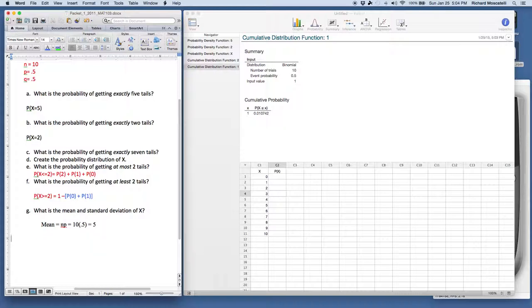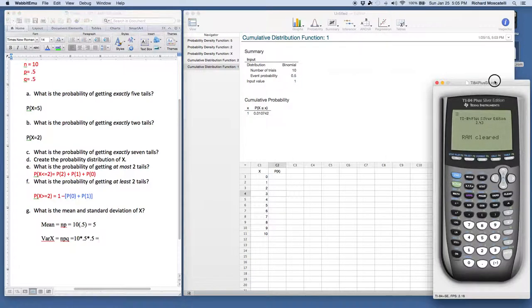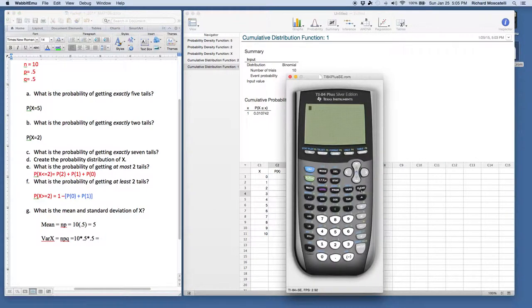And then the standard deviation, well, first work the variance. That's equal to n times p times q. Alright, so that's equal to 10 times 0.5 times 0.5. Alright, I can't do that in my head. This version of Minitab doesn't really have a calculator set up for you. So that's why I told you, you always need to have a hand calculator available to you. So this is 10 times 0.5 times 0.5. So there's the variance, 2.5.